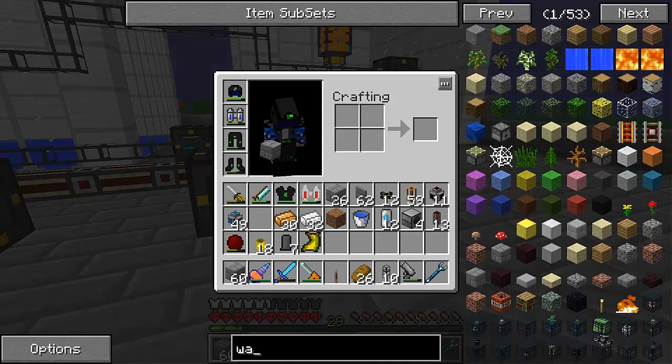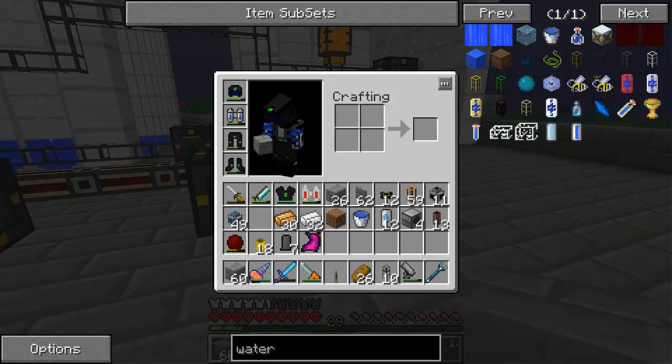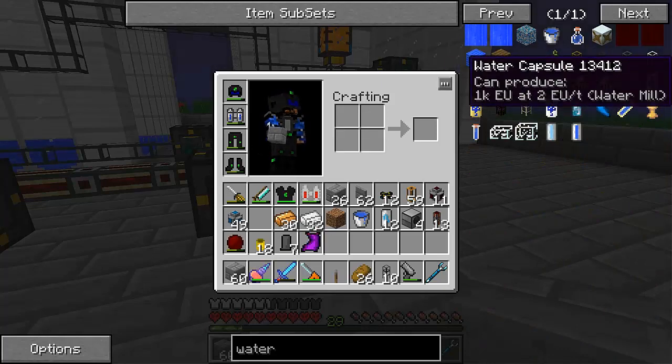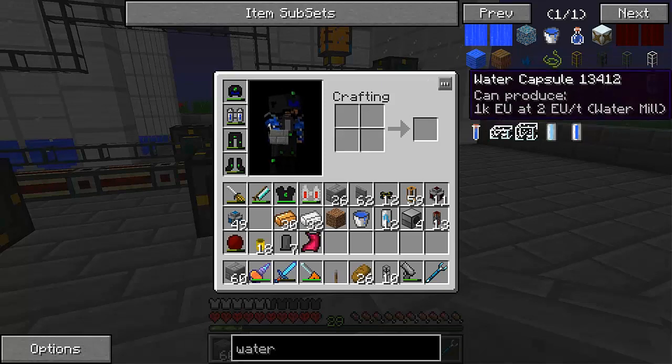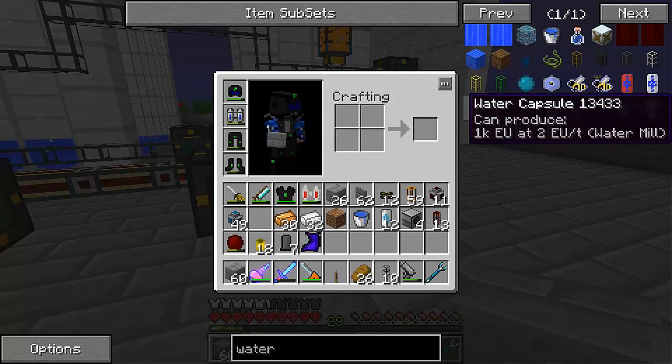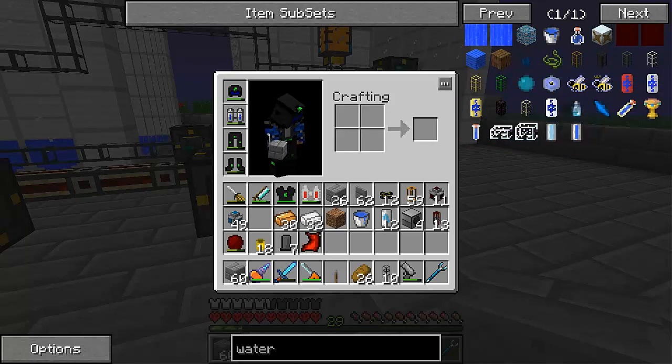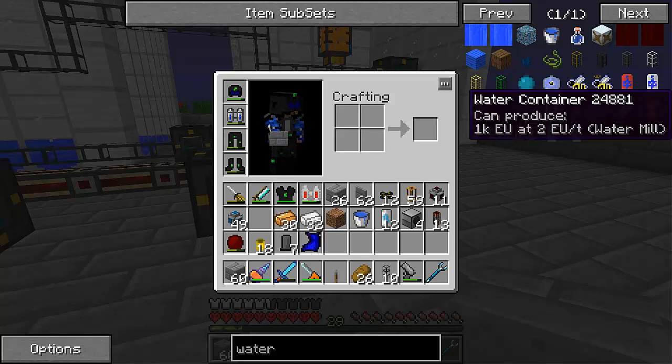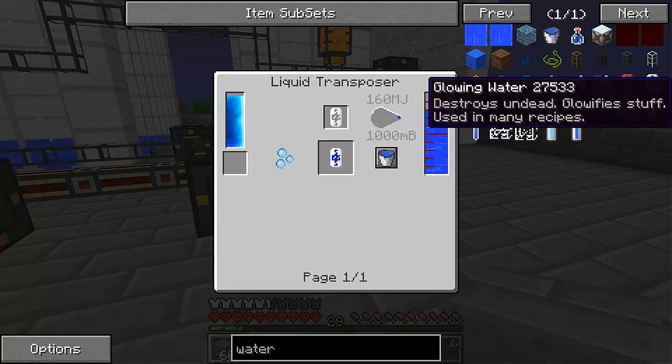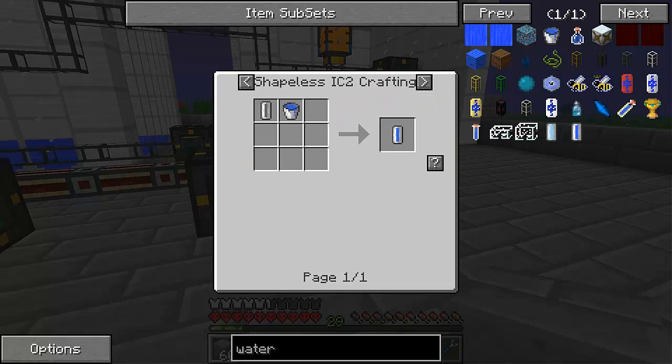So if we look at water, we will have a good idea of how many different types of cans we have. We got our nice water capsule with refractory, we have tin, we have wax, we have aluminum cans, and we have cells.